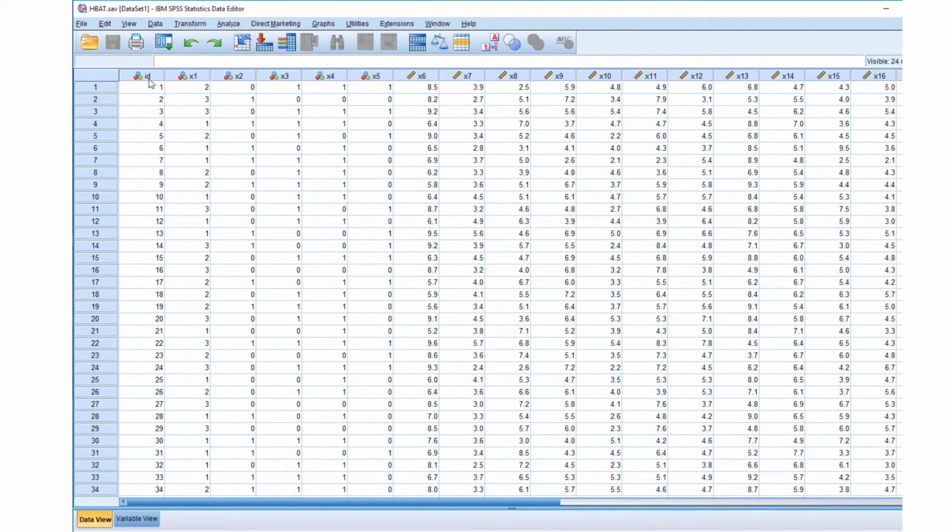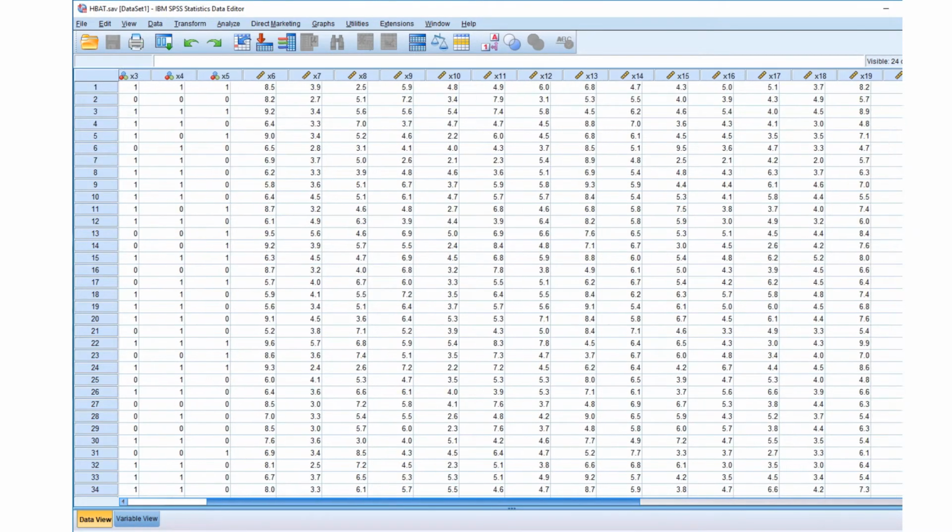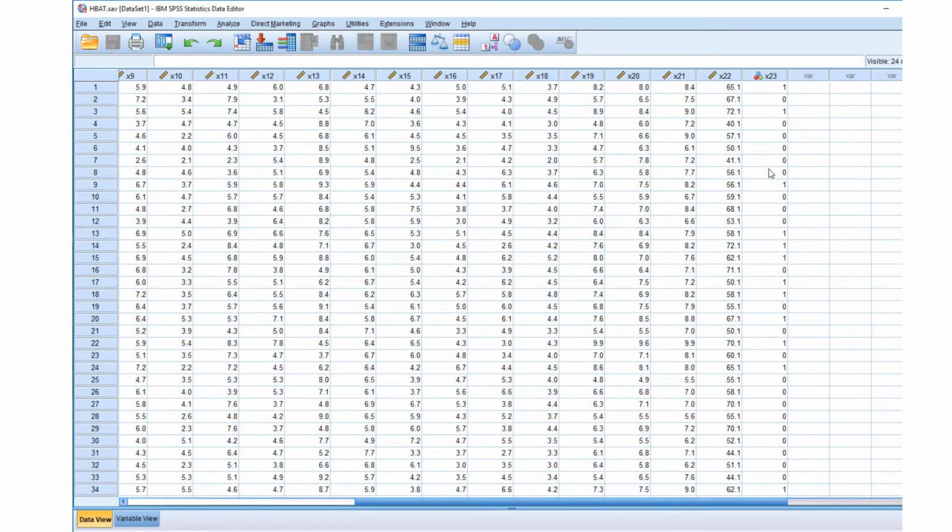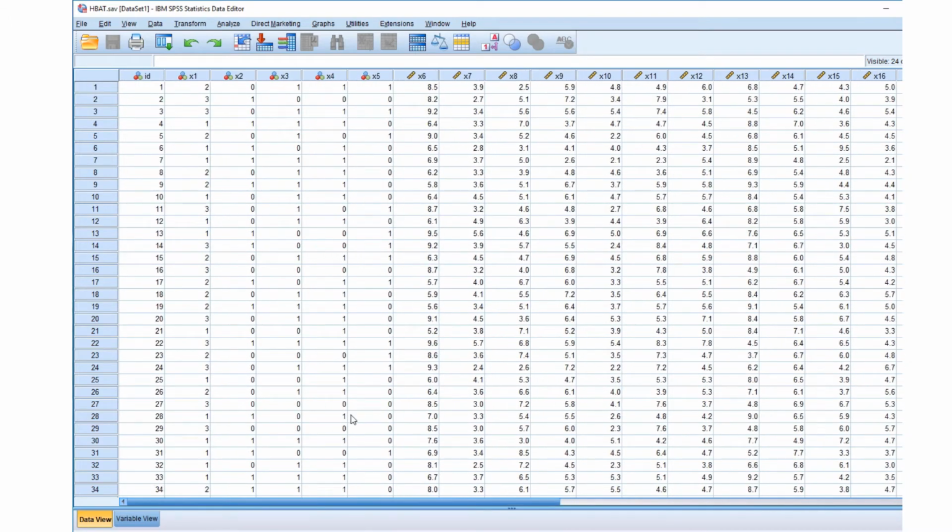We have something called an ID, and then we have X1, and then that goes all the way up to X23. And then inside the actual spreadsheet, we have values associated with each respondent and each variable that we have measured. So at this point, this is fairly straightforward. After you either manually input the data, or you copy and paste the data into this, or you import the data, and those are all done through a variety of different ways.